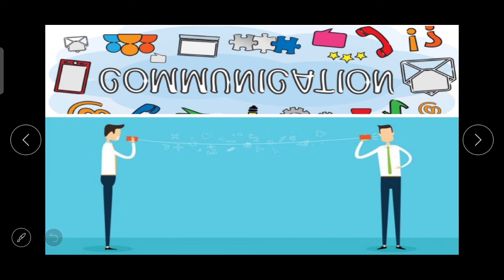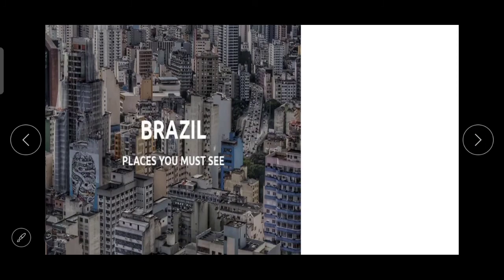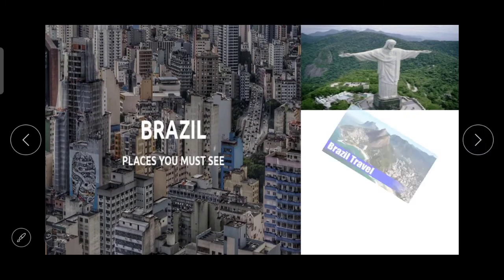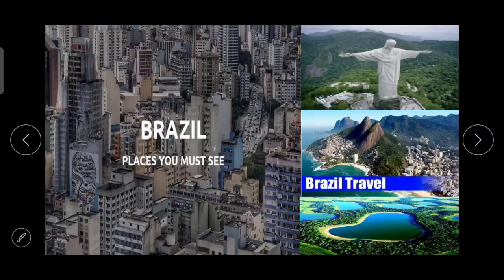Now here, by using all the things which we learned in all these chapters, you have to make a list of places in Brazil you would like to visit, and which factors or characteristics of Brazil make it a good tourist place. That also you have to mention in that. What types of tourism will be developed here? Discuss with your friends and show the classification. This is what you have to do. Now, the Brazil places you must see are on the screen.